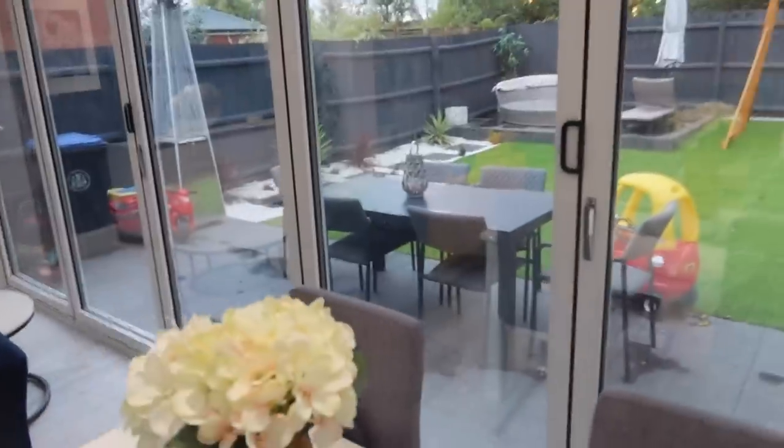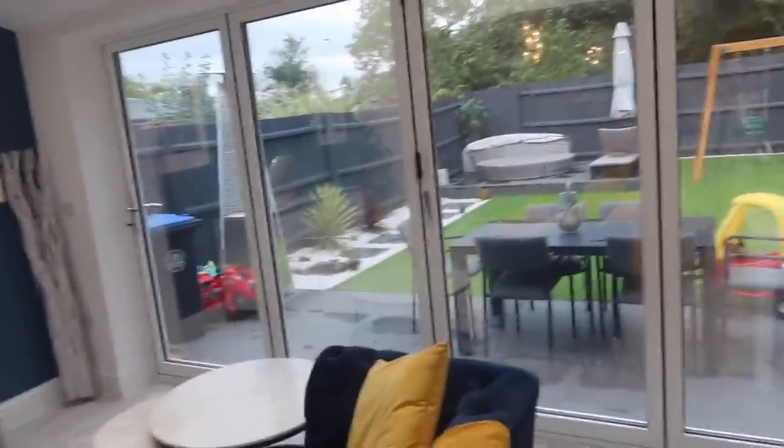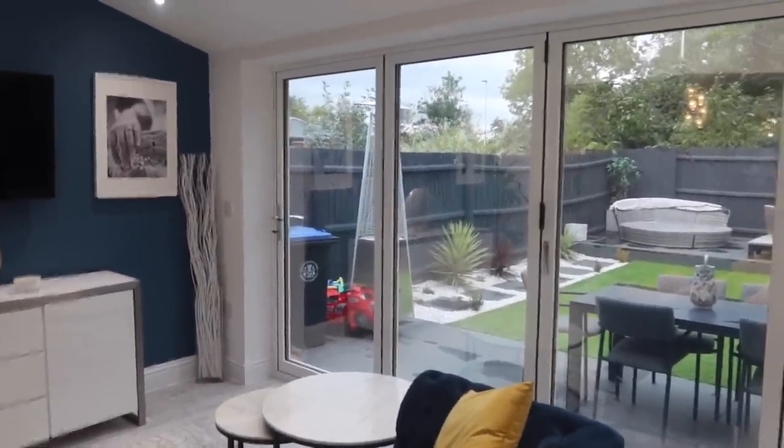And then we had the bifold doors put the majority of the way across. Obviously, you do need to get planning permission if you go any further out. We did it at the absolute limit as to when you don't need permission. Because of COVID, a lot of it was done online, which was great. But yeah, everything has been approved, signed off, etc. So the bifold doors went in.